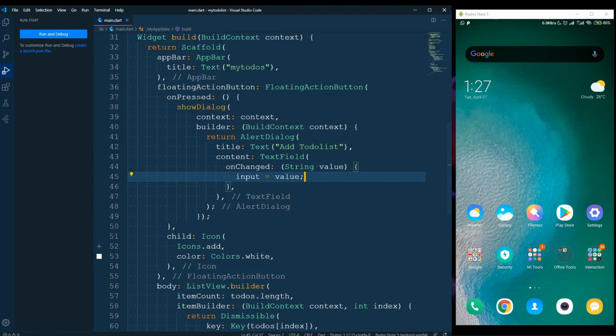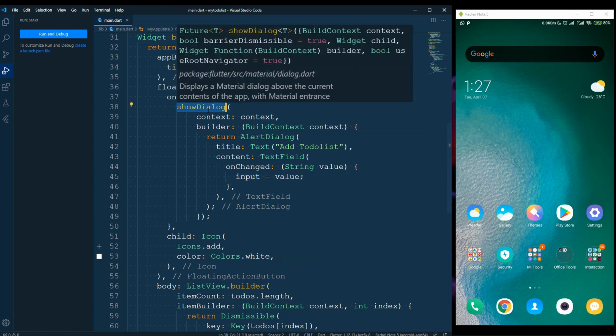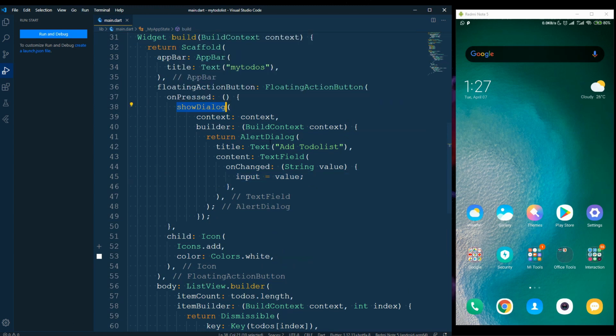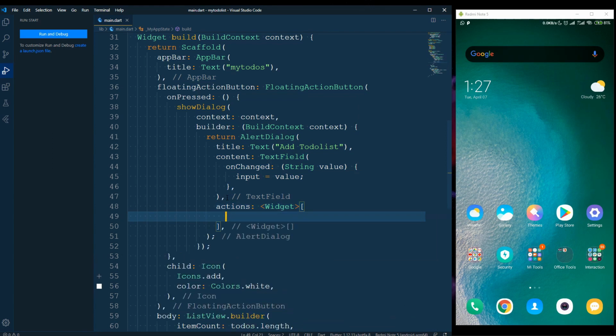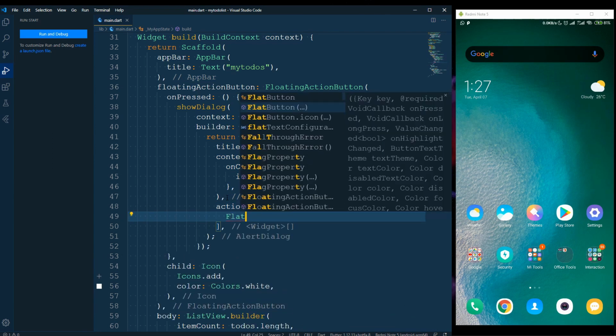And when we press our floating action button, we show a dialog, and inside this dialog we see a title right here, and then we see content. It means inside the content we can input some string, but we haven't yet given an action, so we say right here action, and inside this we say flat button.